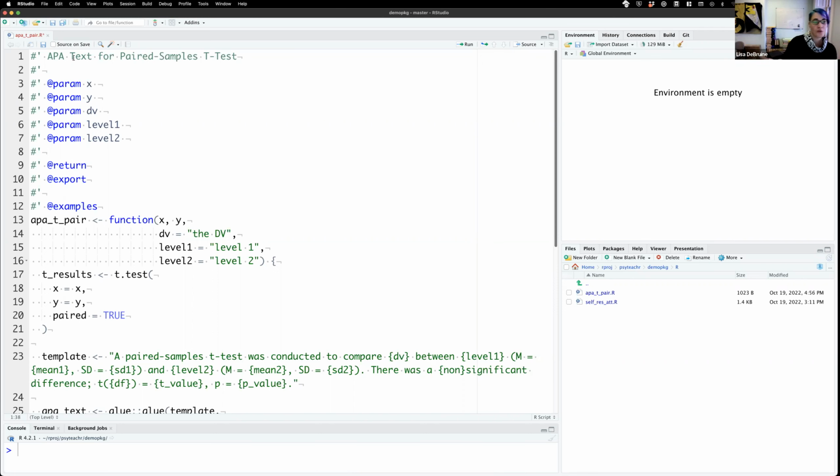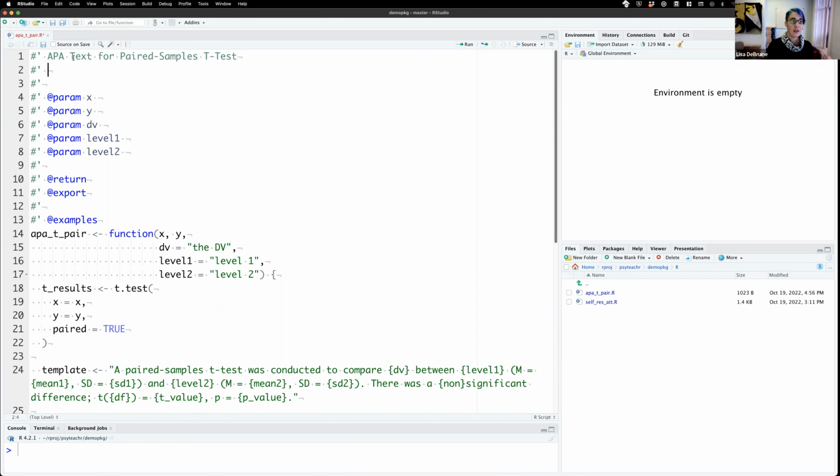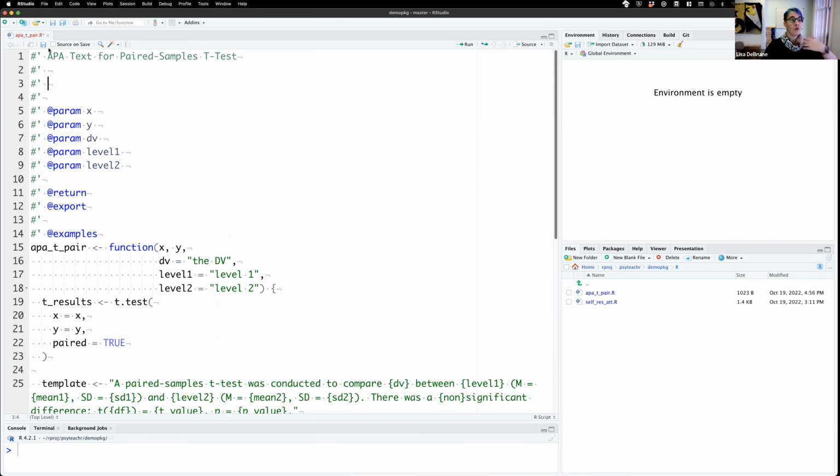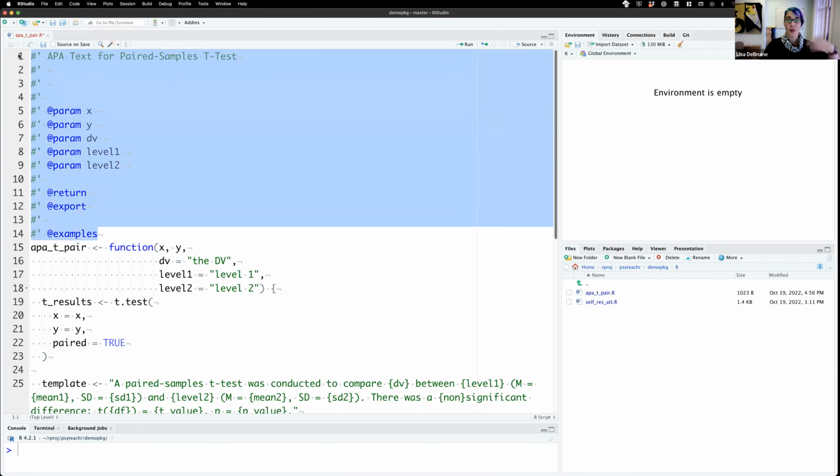Okay, so we just give it a title, and then you skip a line. So roxygen documentation starts with this hash, and then a single quote, not a backtick, a straight quote, and then a space. And then you can put the documentation. This is a signal later to DevTools or the roxygen package that this needs to be turned into documentation. And I'll show you how to do that later. It's just a one-line function.